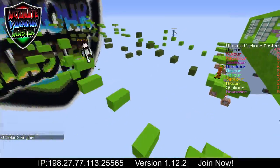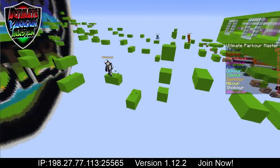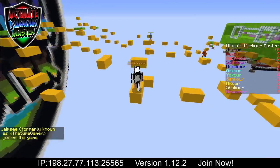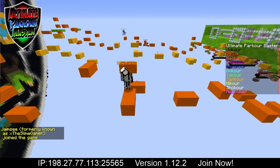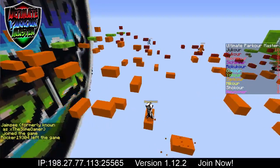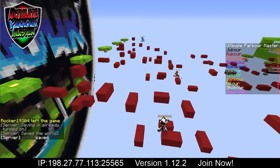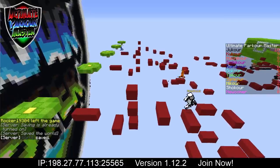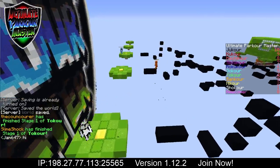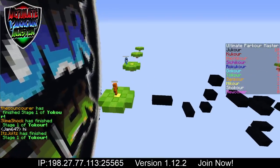All right, we got Slime going. Jolts decided to hang back just for a minute. Did you actually fail? No, you guys are all still alive. Slime had a little slippy doodah. Oh, he's back. Okay, it's okay. We Gucci. Khan's looking pretty strong over there. And Khan's looking good. Khan, we'll make it to stage two. Slime, we'll make it to stage two. And Jolt, we'll make it to stage two.